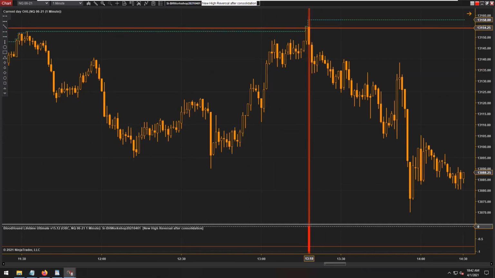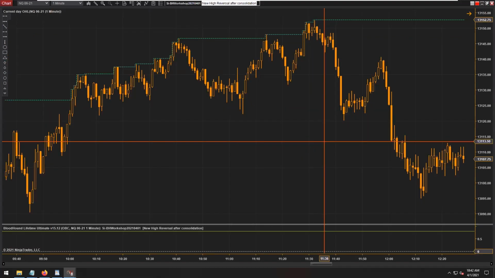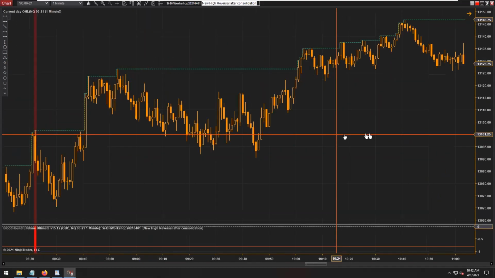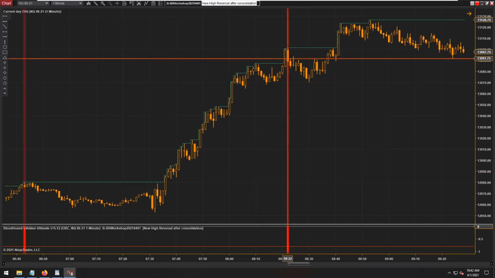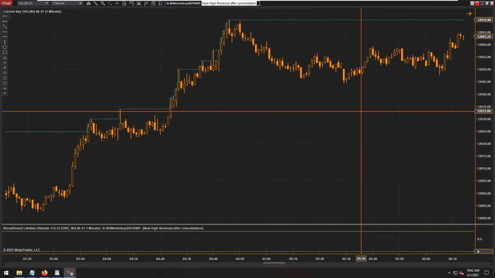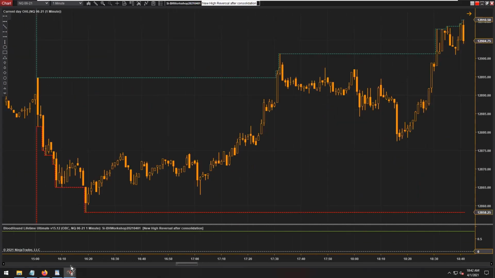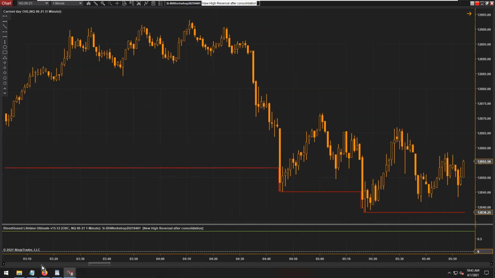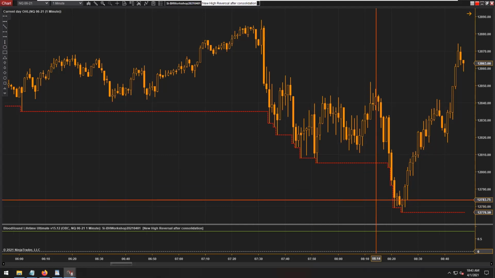Close to the market close, we had it one more time there. There we go. Another one, yesterday near the morning market open. All right, let me skip forward and see if we can find any long signals. Well, the market's been on a pretty good up tear recently. Let's see. No, nothing there.